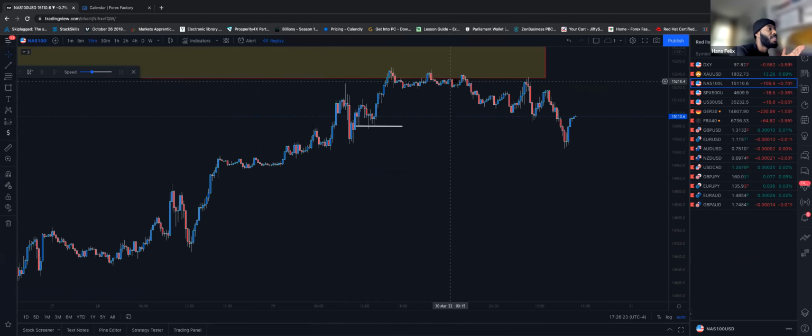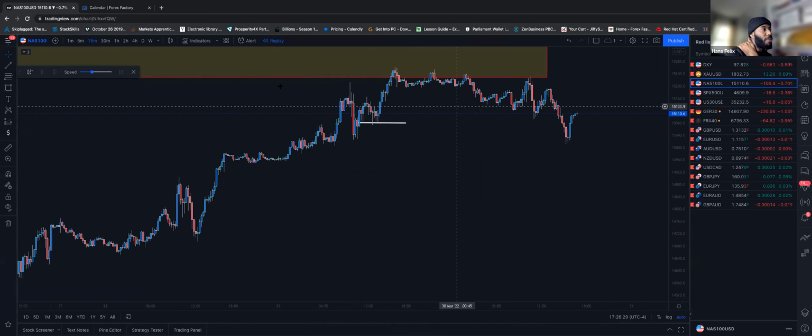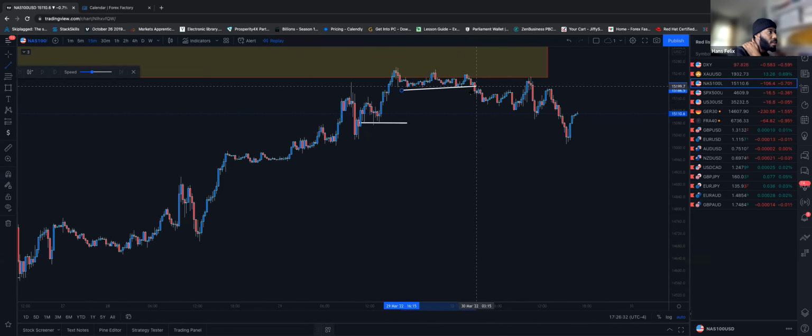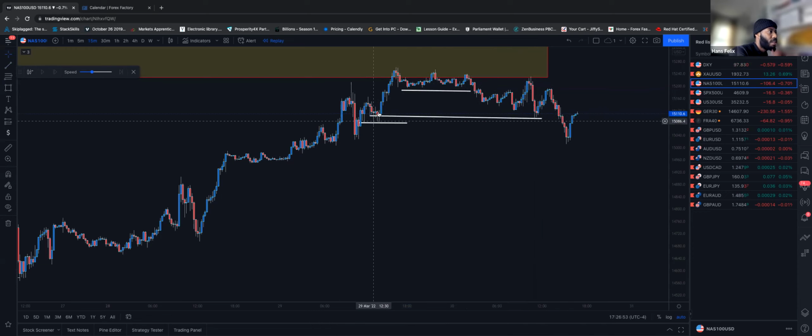So since price is at a ceiling zone here, we need to be waiting to see if price is going to be breaking structure. What is the structure? The base. So then price broke the structure, pulled back, went down just a little bit, came back to retest the supply zone where the order blocks are, and then they broke structure again. Where is price heading? Well, if you look to the left, every previous higher low were the zones that they were heading towards. They will get to that targeted area. They will pull back, right? What is that? A lower high.